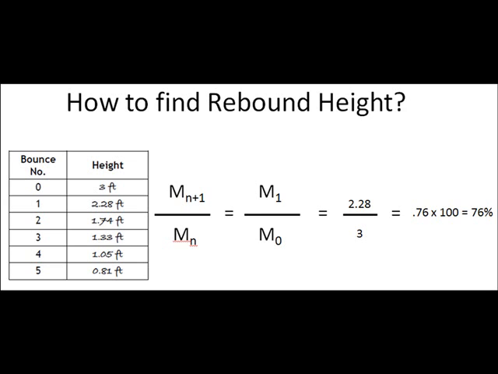What I'm going to do next is that you're going to use this technique to find out what the rebound percentage is for each of the heights, make sure they equate, and find the average of all of them. I also want to explain, how do you go backwards? If you're given the percentages, how would you know how to generate this table?